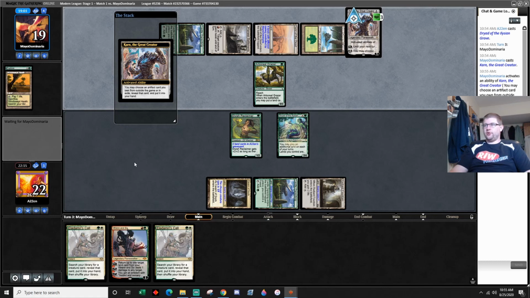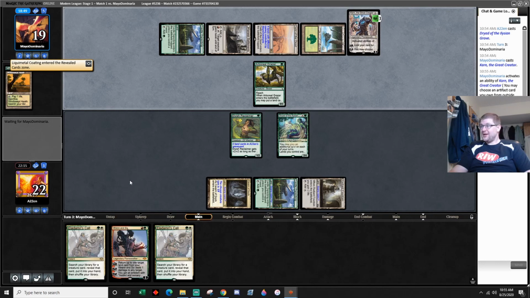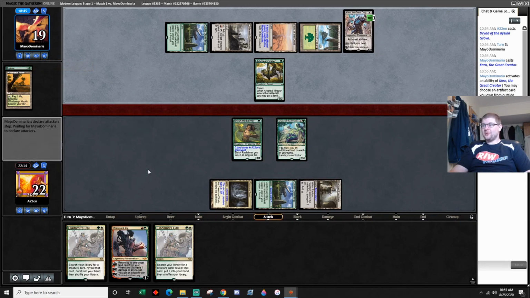Assume we're Liquid Metal Coating again. I at least have Wrenn to kind of salvage this, but yeah, it's not great. I would really like to draw a land next turn. We're playing 31. We should at some point draw them. It feels like I imagine we will draw them somewhere.